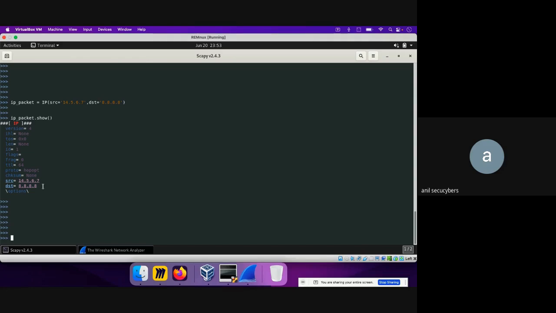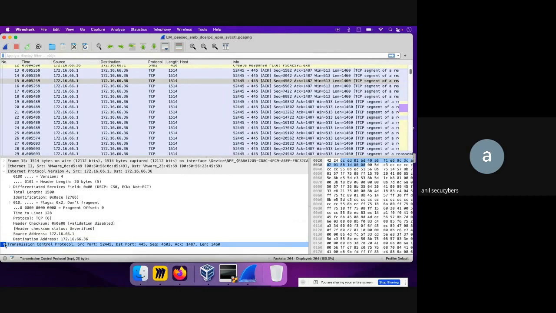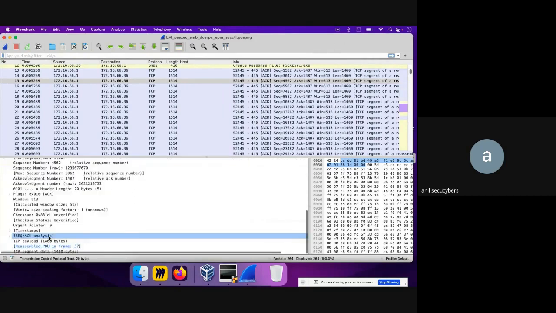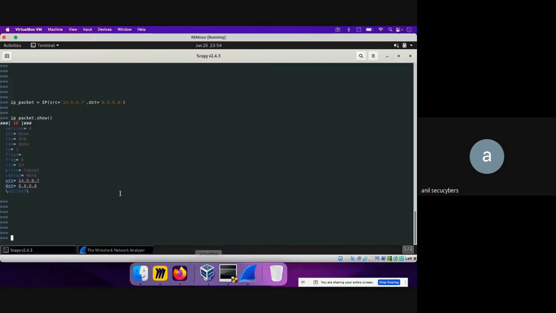Okay. Now what we will do is create a TCP packet this time. Okay. And by TCP packet I mean the TCP header. Okay. And we'll try to see how that packet looks. Let me just quickly do that. So now we'll create a TCP packet.